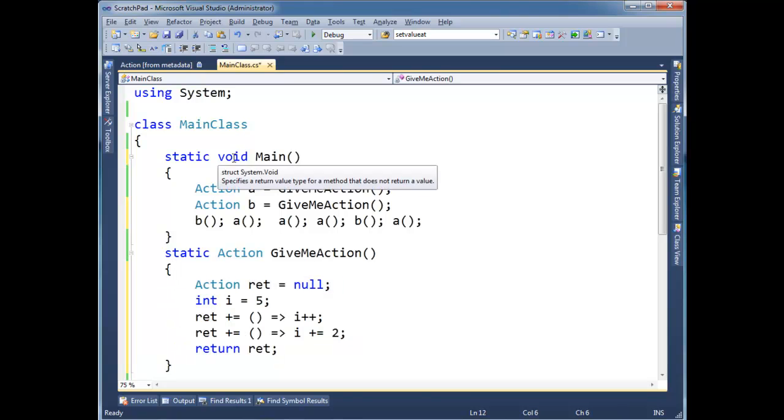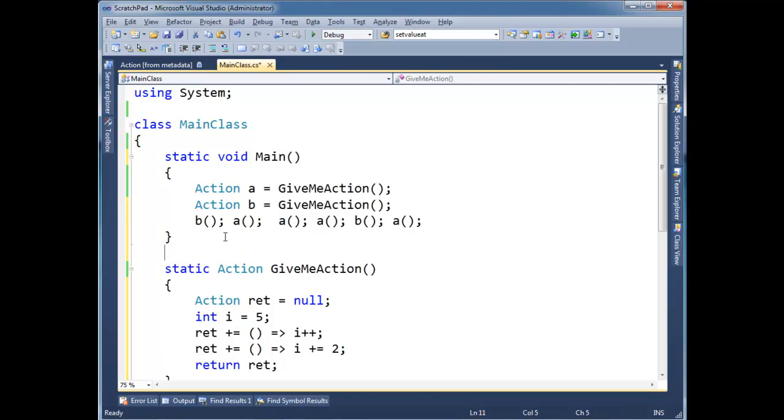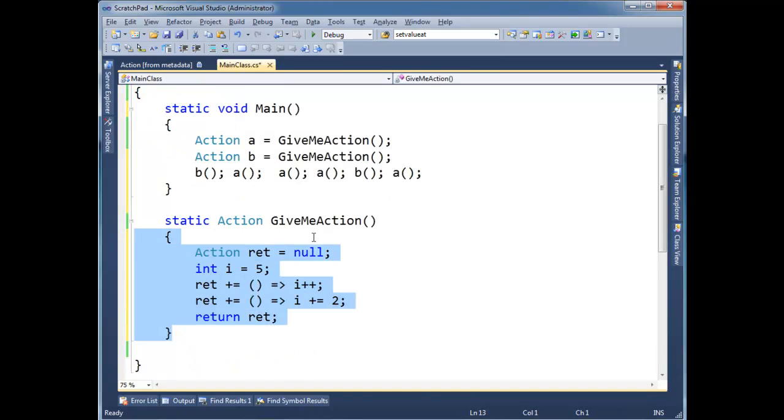So here we go. If you remember from the last video, we need to make a nested class. And remember, we only do this in the case of a closure. Otherwise, we could just unwrap these to normal methods inside of our class. But now that we have a closure, we need to make a nested class so that nested class can store each instance of i for every time that this method giveMeAction is called.